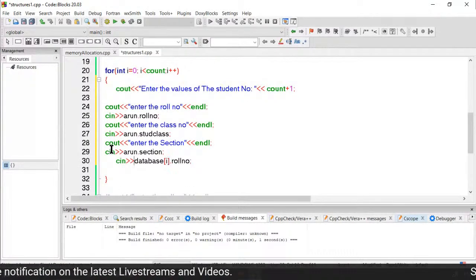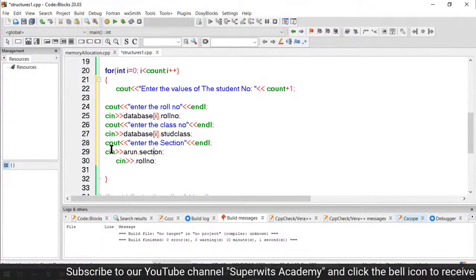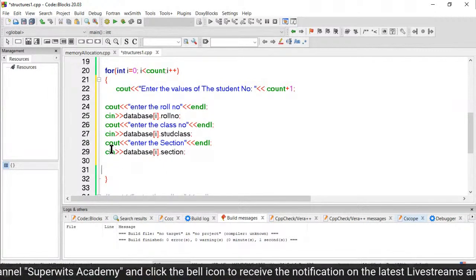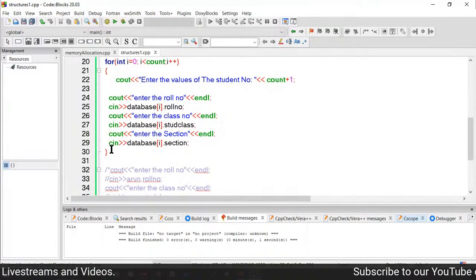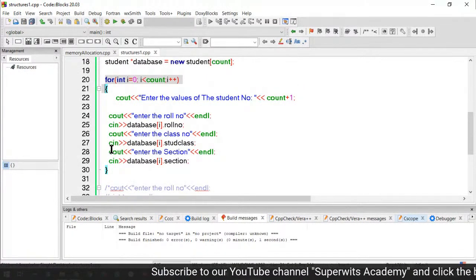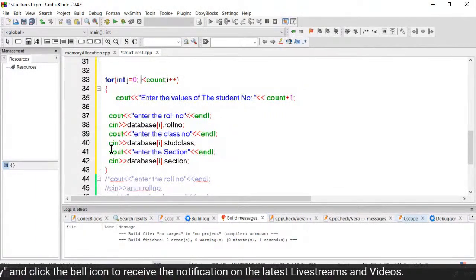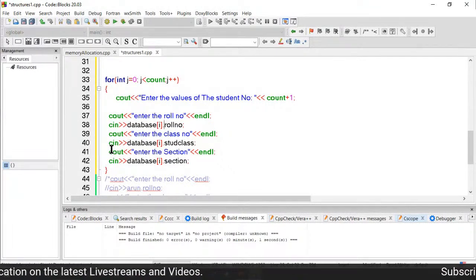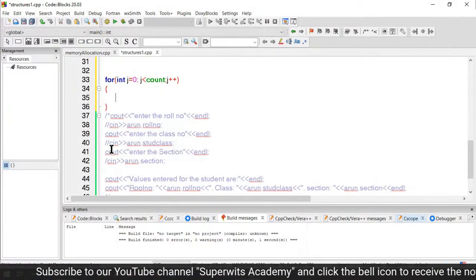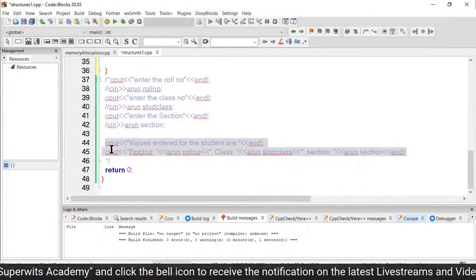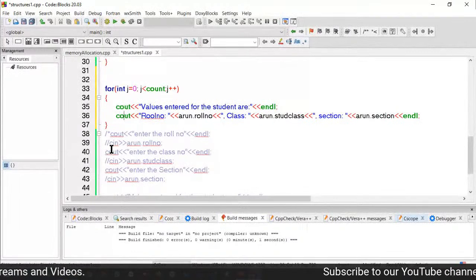So instead of this particular part, I'm going to have a pointer of an array, that is with the name of the database, and then one by one I'm going to have the entry correspondingly for my particular set of things. And the same for loop can be used for displaying the values of all those students, j, and here, instead of these sections, I'm going to have a cout. So this is more or less first entering a database and then printing that particular database correspondingly.